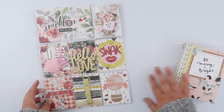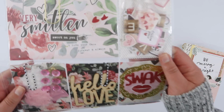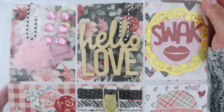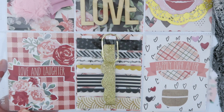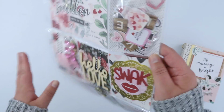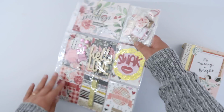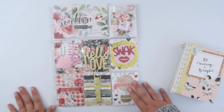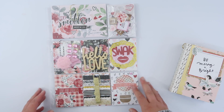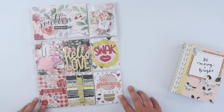So first up, I've got this beautiful pocket letter from Tracy Reed that she sent me with her new line, and you can see it's really beautiful. It's all heart themed, love themed, which is so appropriate, I guess, to be able to use it in February. We've got Valentine's Day and my wedding anniversary, so I am looking forward to using all of these. Maybe not all of them, because she did go a bit overboard with how much amazing stuff she sent me, but I'm definitely going to be using some of these goodies to create some pages there. So this is just so beautiful. Thank you, Tracy. I can't even tell you how much joy this brought me to open up.